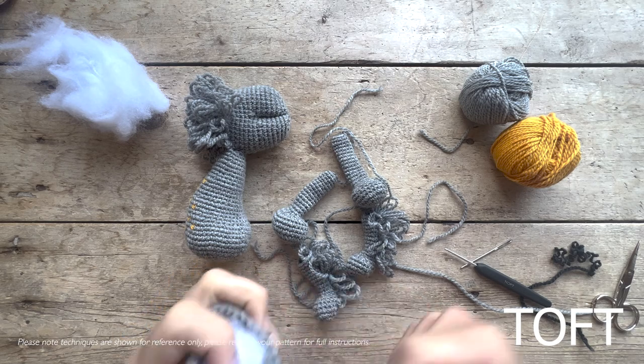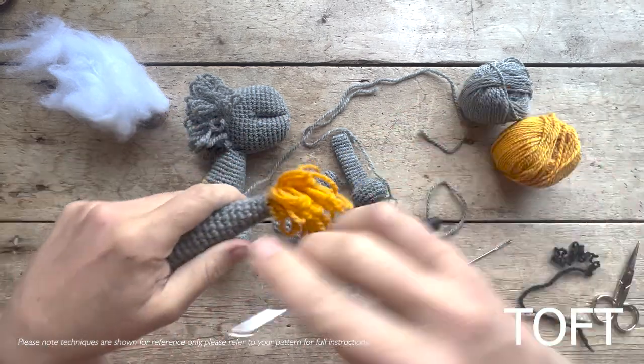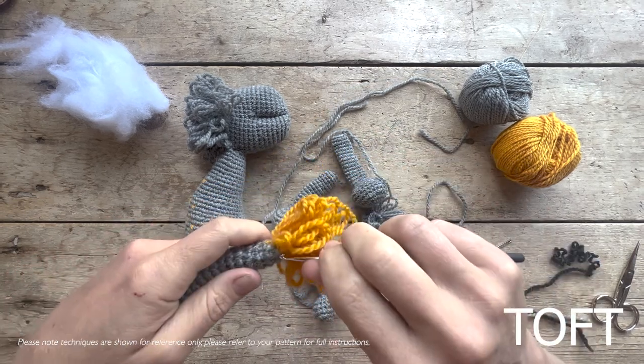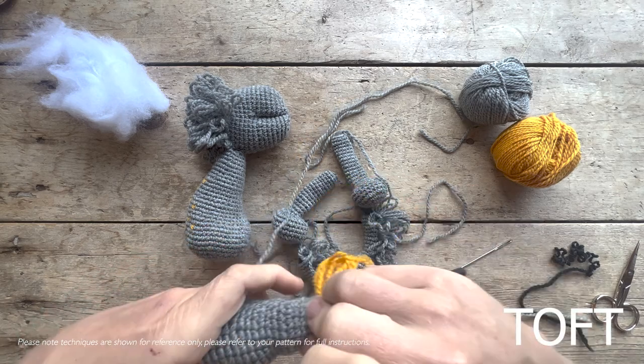When you're putting stuffing into pieces like tails, you can obviously use the heel end of your hook to push the stuffing in that way, but you can also turn your hook the other way around, and putting it in through the fabric like that, you can tease that stuffing down into the tip so that it goes nice and evenly all the way down.